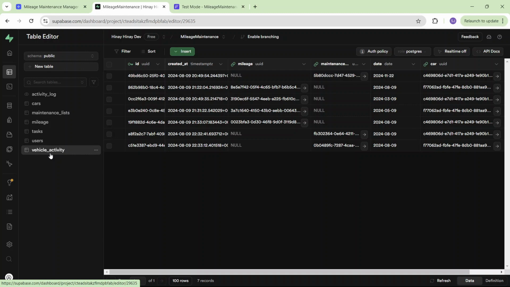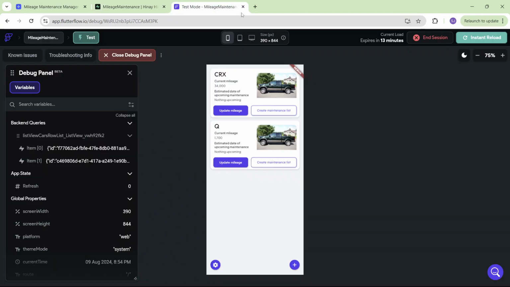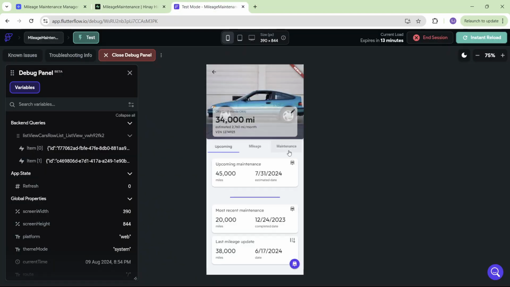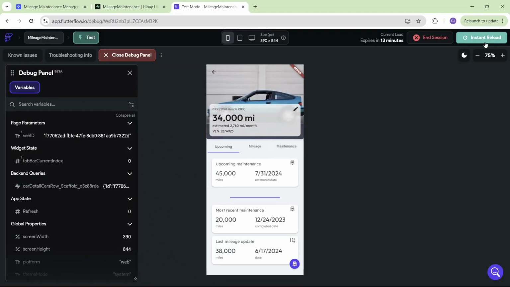My thought behind this is that it's going to be an activity log of both of those mileage points and the maintenance lists.